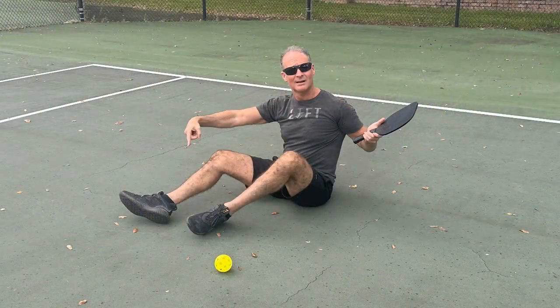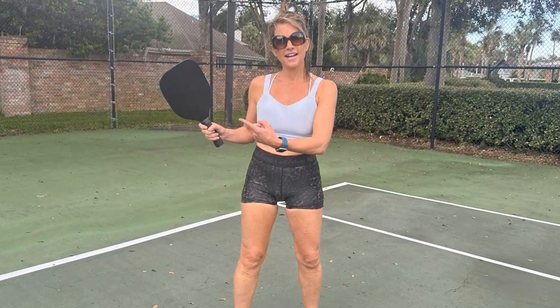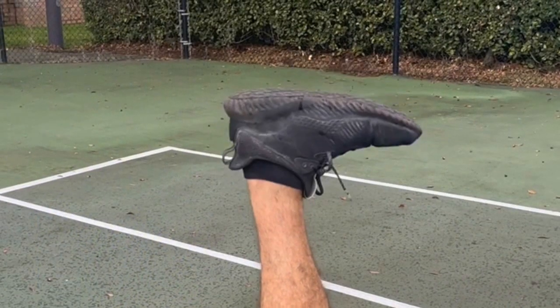I looked at Andrew and I said, what did you just do? And she's standing there with her paddle in her hand. She goes, I was not near you at all. And she still had her paddle in her hand, but that's what it felt like. It felt like someone whacked me right in the back of the leg. So as soon as she said that, I knew I ruptured my Achilles, right? So I first laid on my back and I was able to flex my foot against gravity.